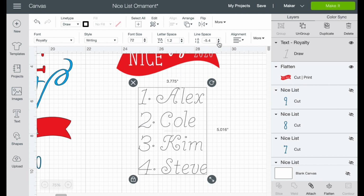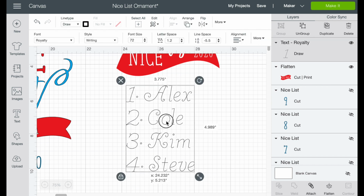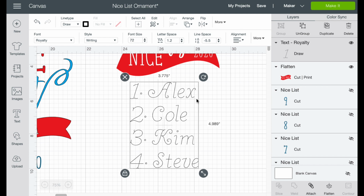And then we'll keep reducing. Okay, so now we have this fun little list that our pen is going to write. And then we have our banner top.